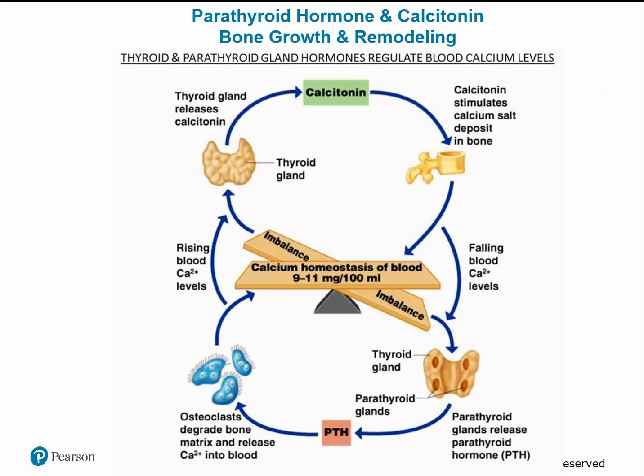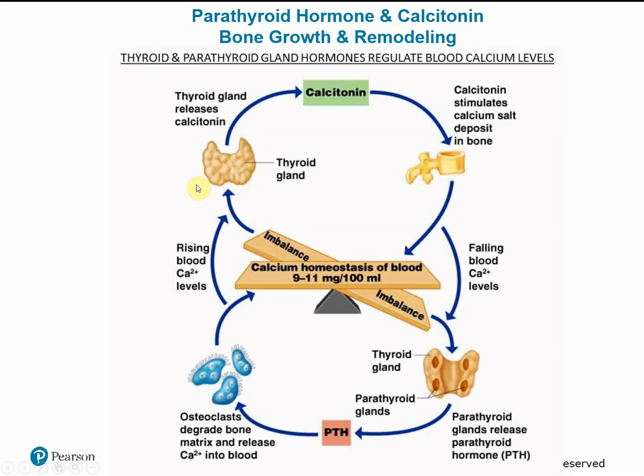Two other hormones that are important in bone growth and homeostasis are calcitonin and parathyroid hormone. So these hormones regulate our calcium metabolism, which is important for our bone health. So these two hormones work antagonistically, so they're going to be opposite one another. So they have the opposite effect, but they can maintain our calcium no matter if we have too much blood calcium or if we don't have enough. So say we have rising blood calcium levels. So calcium is getting too high in the blood. We need to lower our blood calcium.